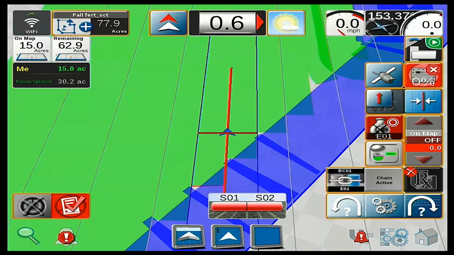Another thing that we can do, this is kind of a big thing with the 23.1 software as well, is we have the ability to do multi-line guidance lines right inside of the Viper 4.